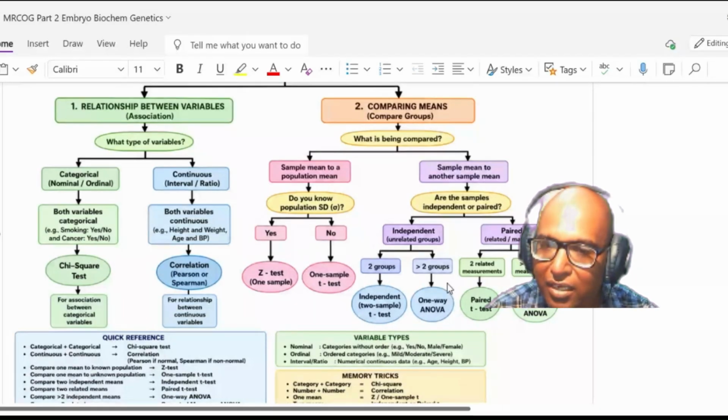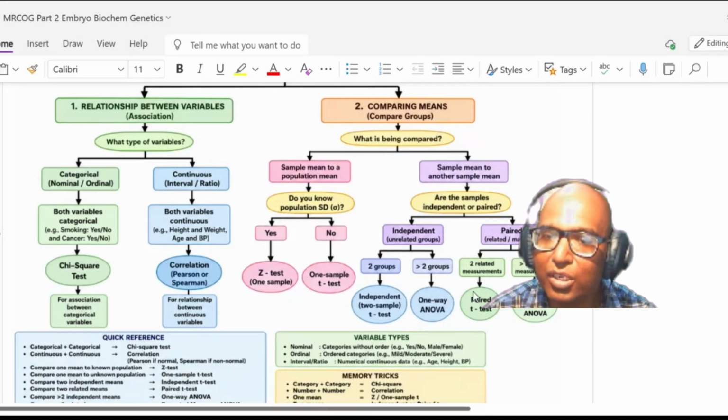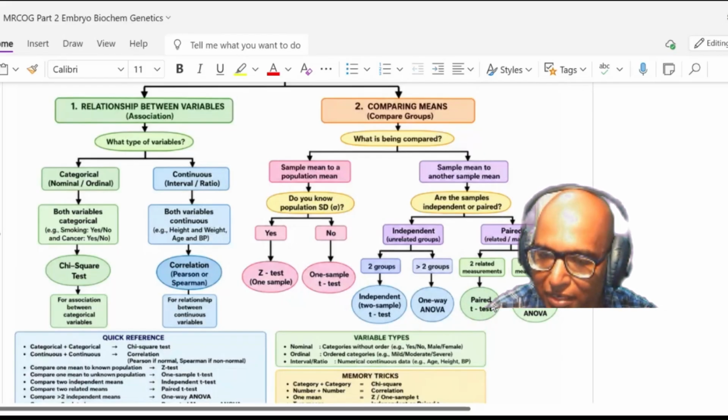Here the parametric test is one-way ANOVA, and the non-parametric counterpart is the Kruskal-Wallis test. Now, if you have two samples which are paired and normally distributed, we use the parametric paired t-test.